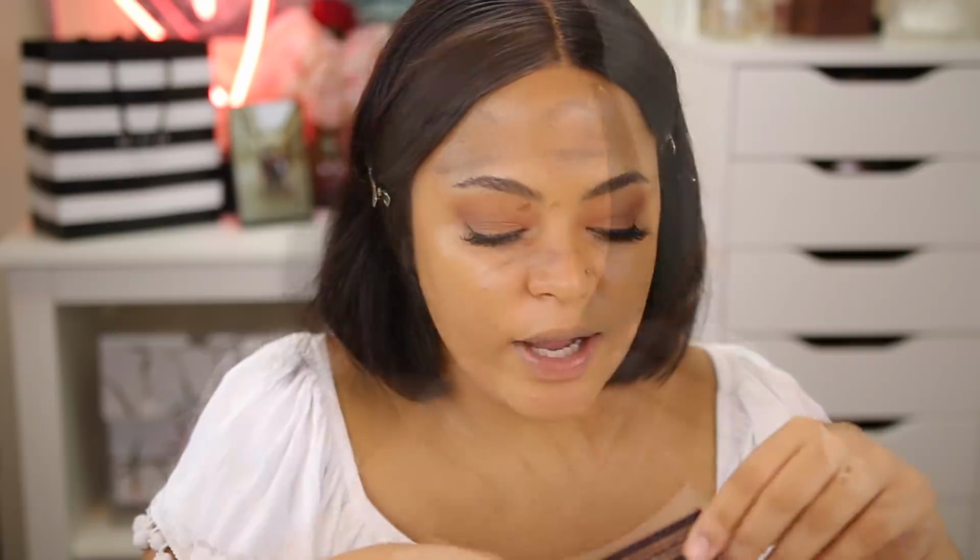When you're on the Charlotte Tilbury site, you can get matched. Let's say you know your foundation shade, they're going to tell you, okay, if this is your foundation shade, this is the concealer you should go for, and this is the powder you should go for, which is a very pleasant experience when shopping on the site. But like I said, I'm making this video because now it's finally available in Sephora, and for those who are VIP Rouge and all that, it's more advantageous to shop at Sephora than on the direct website.